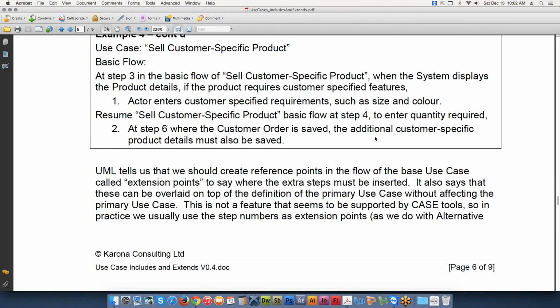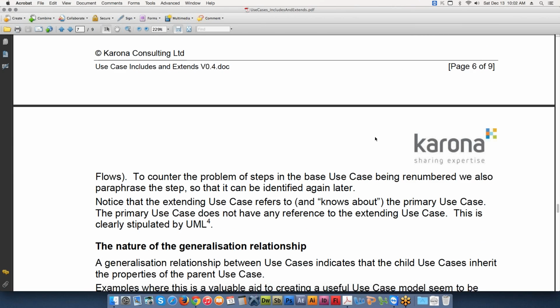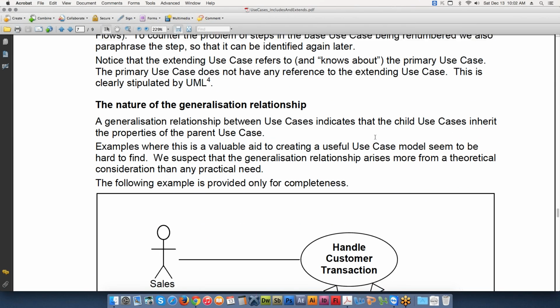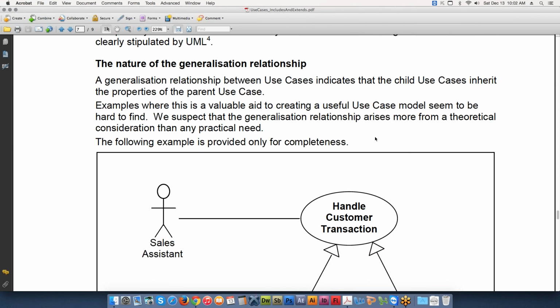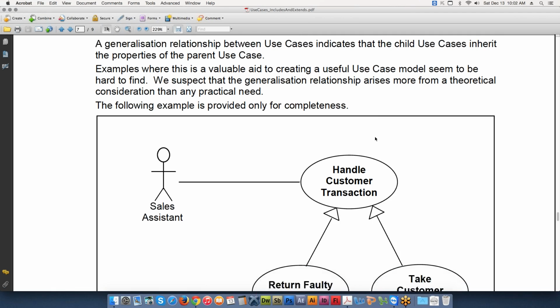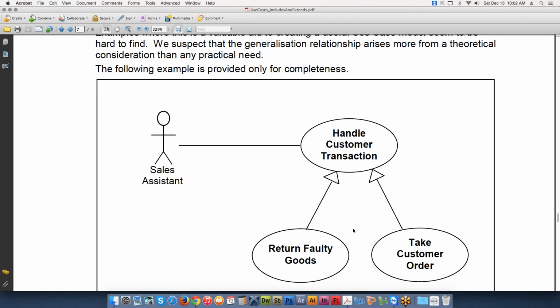Okay. So with that, then there is the generalization relationship. Again, return faulty goods and take customer order, they all fall under the handle customer transaction umbrella.